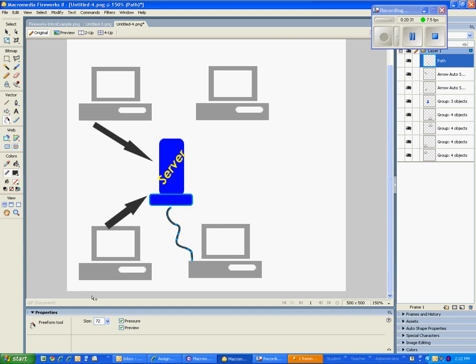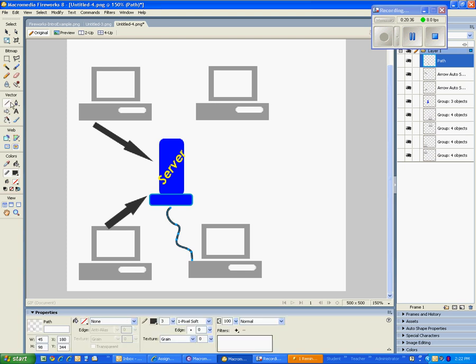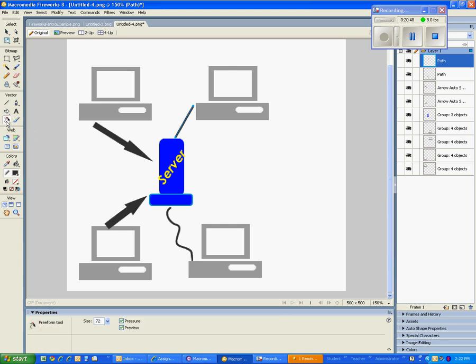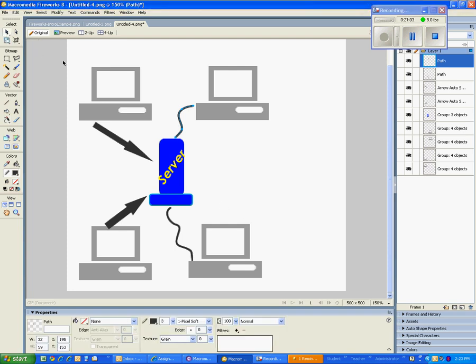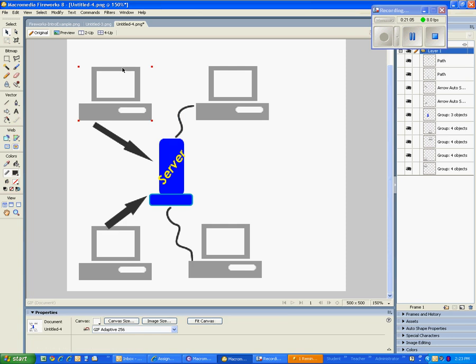We're going to do the same thing with the line for the other computer. Choose the straight line tool on the left-hand side. Draw a straight line from the PC to the server, and then apply the free form tool to it. Click and rotate and move it around a little bit and just give it a little feel like that. Okay? When you're finished, choose the black pointer again and then click on the side to deselect.